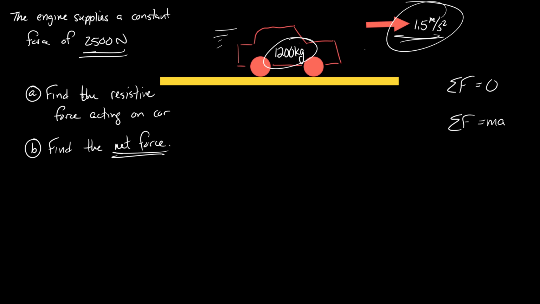Now, if you weren't given these two things, you might need to add up all the forces. That might be true. But when you see the word net force, be aware you're being asked a different question. It may not require all that huge number of steps. All right, work it out, but the resistive force is 700 newtons to the left.